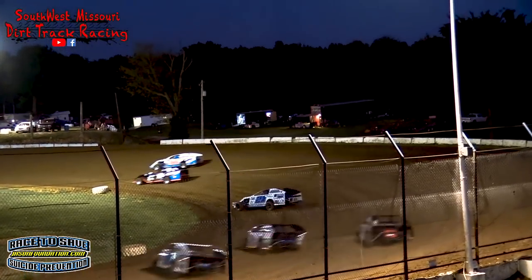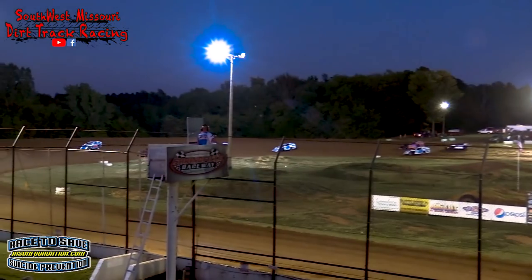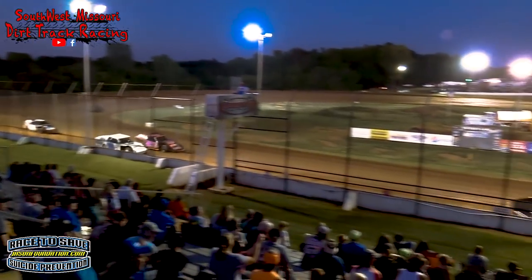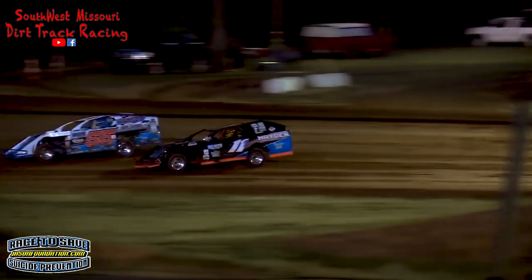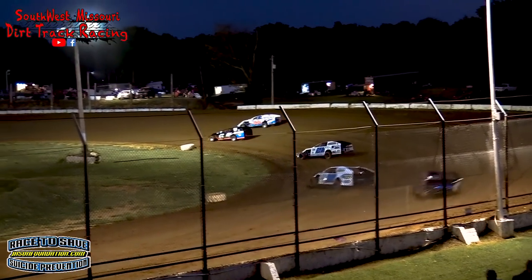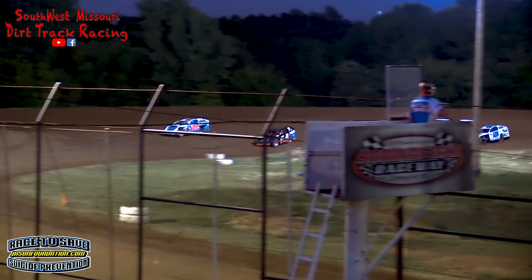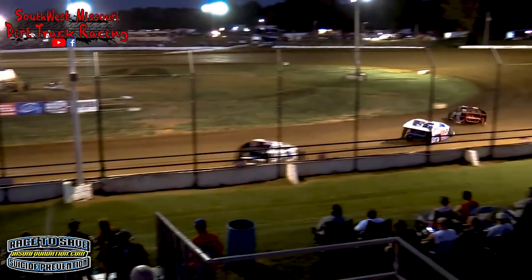Off of turn number four, it's Bill Shehuber leading the way in the number 55. Bill Shehuber up on the top side, but here comes James Thompson digging deep down on the bottom of the speedway. They're dead even at the line. Bill Shehuber is going to have to pedal hard if he's going to stay ahead of that number 11 car of Thompson — about a half a car length now as they work their way into turn number three. Shehuber still just barely holding on, side by side down the back stretch. Colby right there in the number three spot if the top two mess up. Good battle for the lead as they come to the line — this time it's James Thompson by a full car length.